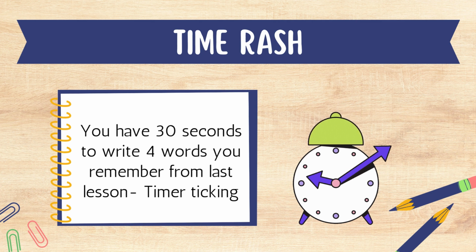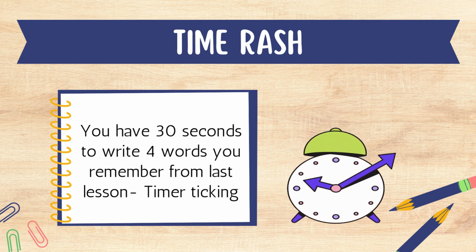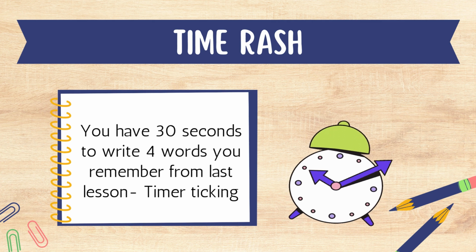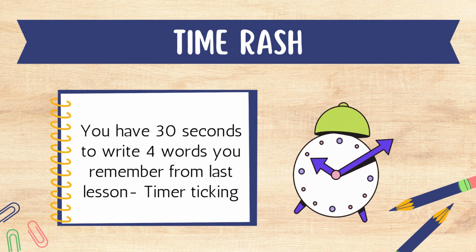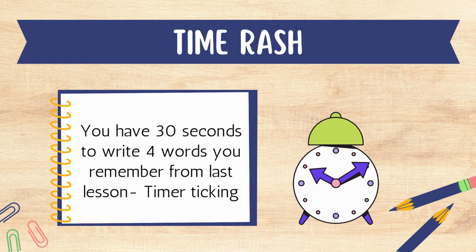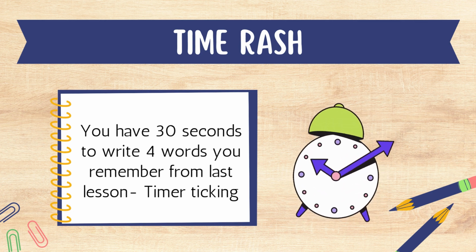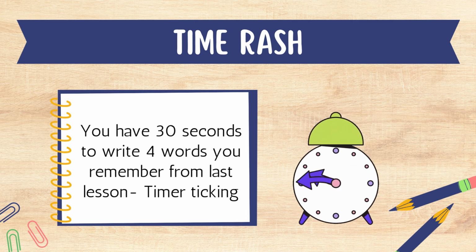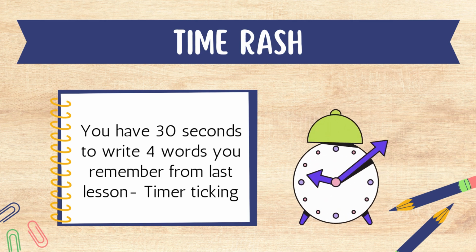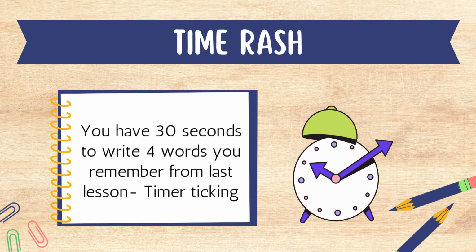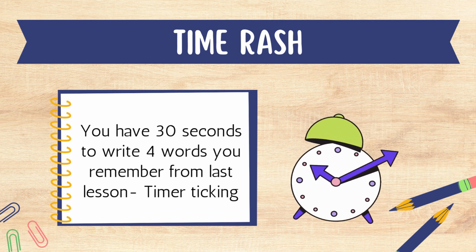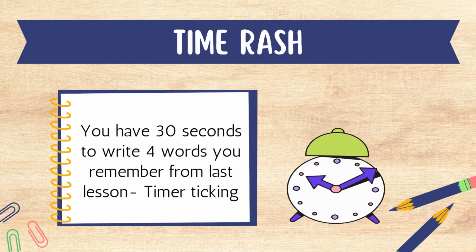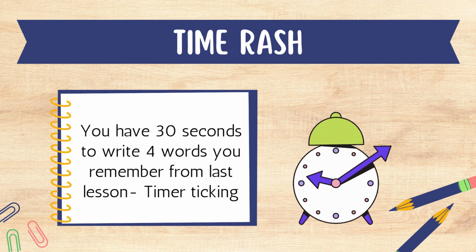The next game that you can play with your learners when you begin your lesson is Time Rush. By Time Rush, we mean you have 30 seconds to write 4 words you remember from last lesson. The time is ticking. Okay, so for example, you keep a timer, Time Rush, and you tell the learners you have 30 seconds to recall or to write words from the previous lessons or words that you could be knowing.